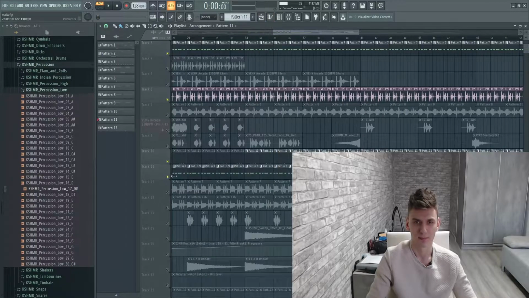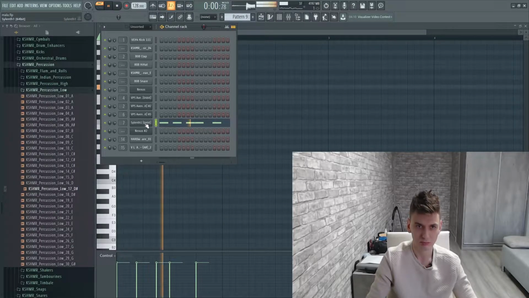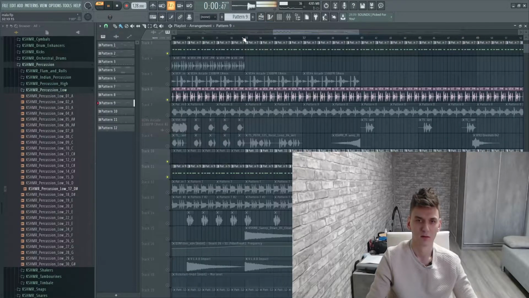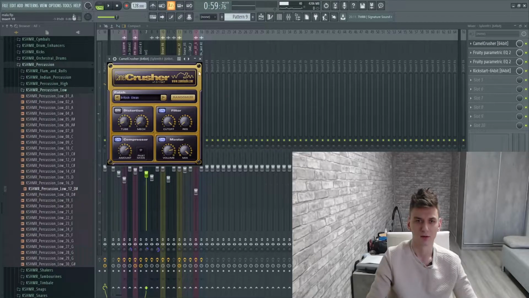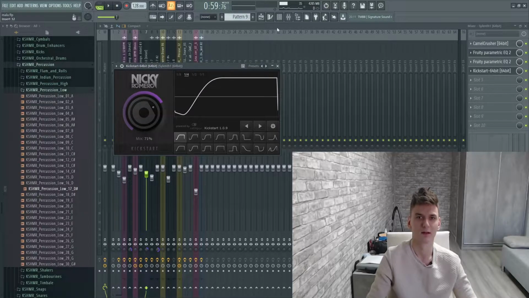The next one is this preset, button number 9. It sounds like this. It's a really useful element. It's called Tech Stub Minor. I add some Camel Crusher on it with the British Clean preset. It's actually a classic already, this preset, because it works everywhere and it helps a lot.